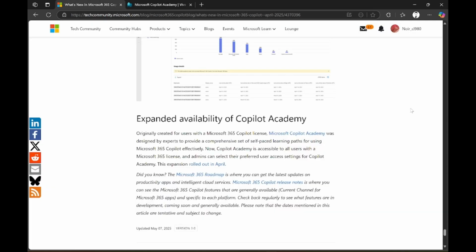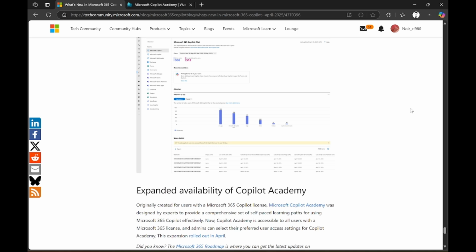Now, again, these are many new features. I'm still waiting to test half of them. Some of them I have been able to test in my tenant. However, remember that all of these features are being updated weekly, monthly, or even daily. So remember to check back your Microsoft 365 news sources. Always check the M365 roadmap, and whatever question you have, please drop it in the comments so we can understand in which areas or what content you would like us to focus on.